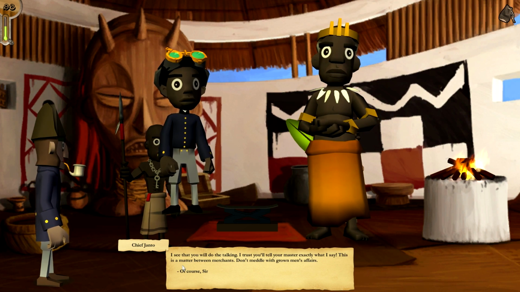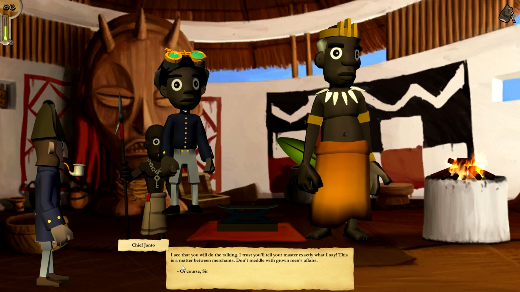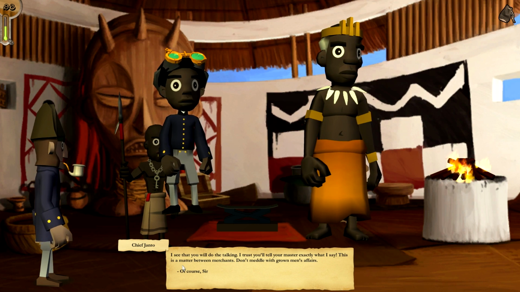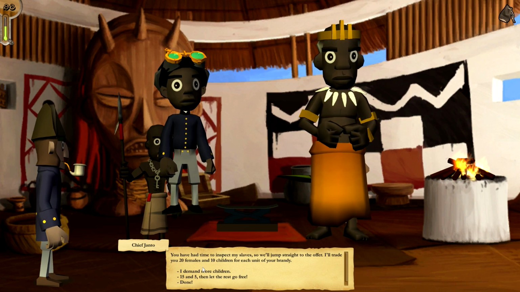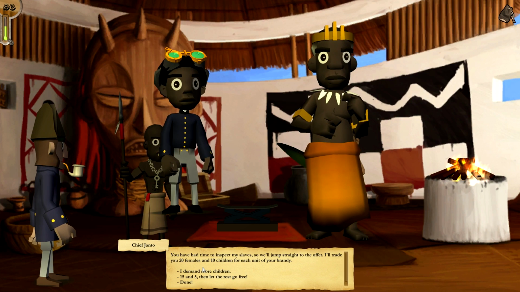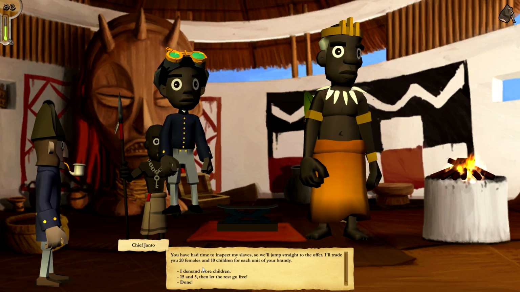I see that you will do the talking. I trust you'll tell your master exactly what I say. Well, maybe we won't. This is a matter between merchants. Don't meddle with grown men's affairs. You have had time to inspect my slaves, so we'll jump straight to the offer. I'll trade you 20 females and 10 children for each unit of your brandy.